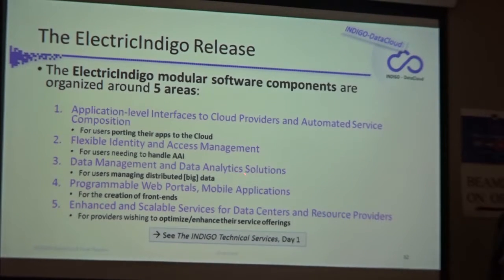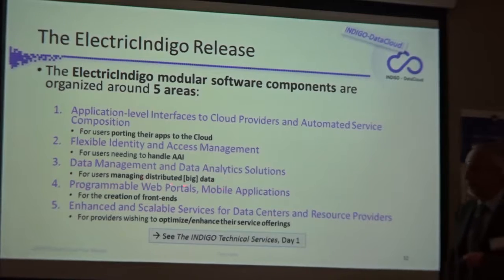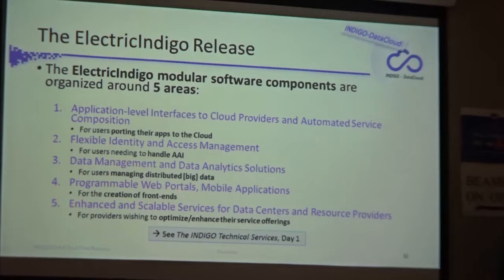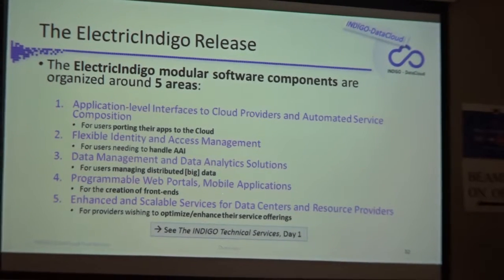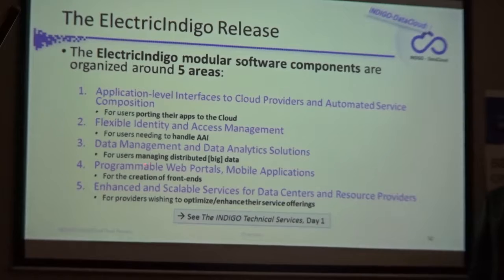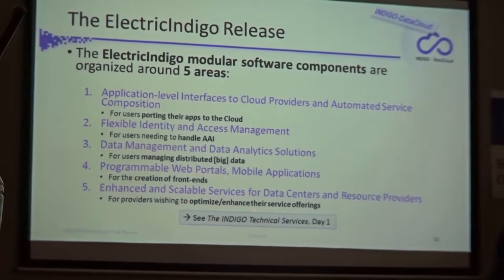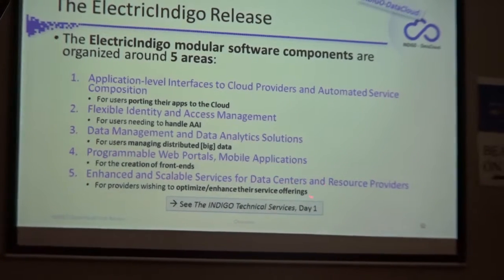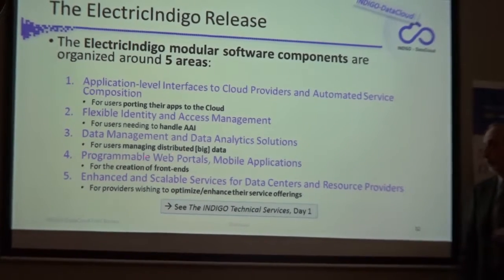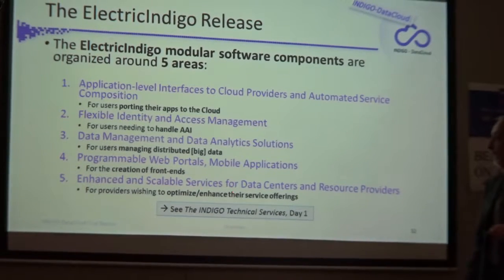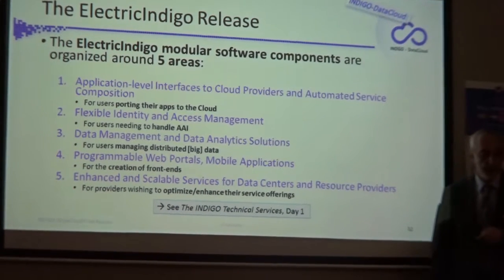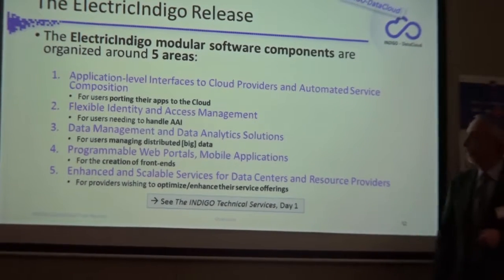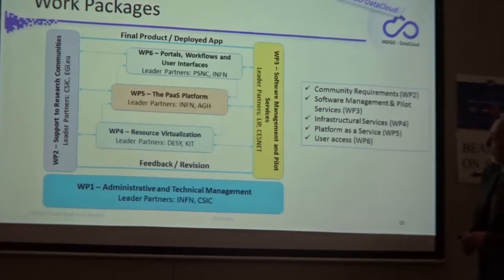We have a section for solutions on data management and data analytics for users who want to manage and distribute big data. We have a user-facing set of components providing web portals and mobile applications, and finally, we have, as I said, also the ways to optimize the services for data centers and resource providers. This can be used to actually optimize and or enhance the service offering. This will all be described a bit more in the next talk, which is on the INDIGO technical services. So to recap.